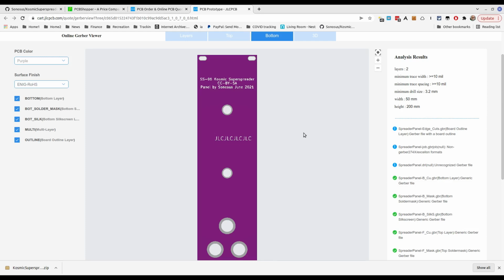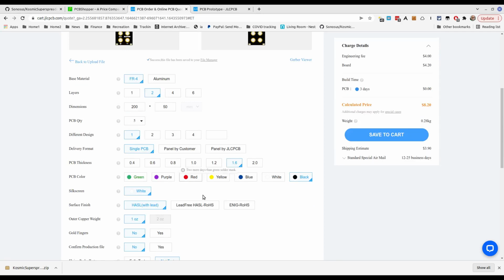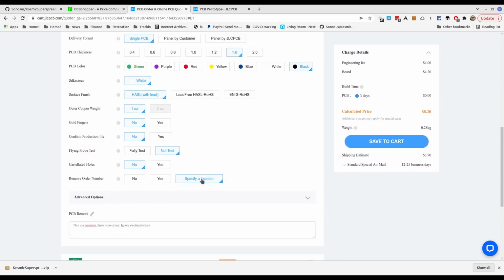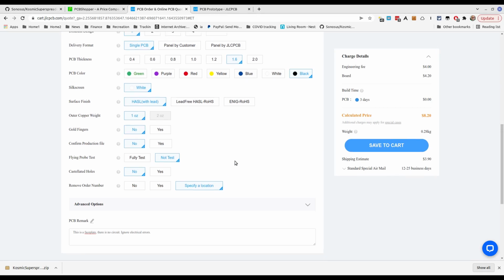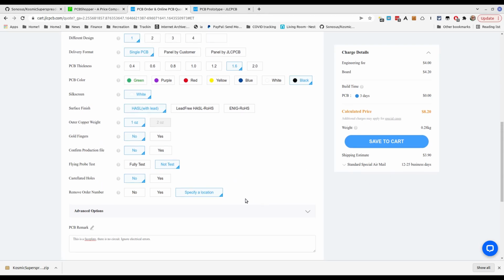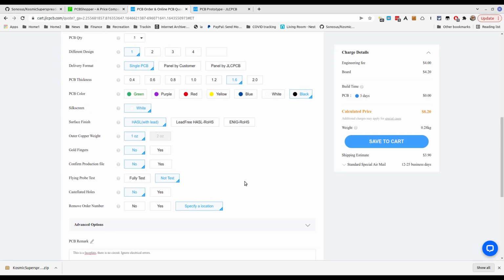For this particular fabrication place, if you've got that in your silk screen someplace and you check this option here, specify location, then that is where they're going to put your order number. It doesn't cost anything. You just have to make sure there is a JLC, JLC, JLC, JLC, and you can specify that and keep the order number off the front of the faceplate.